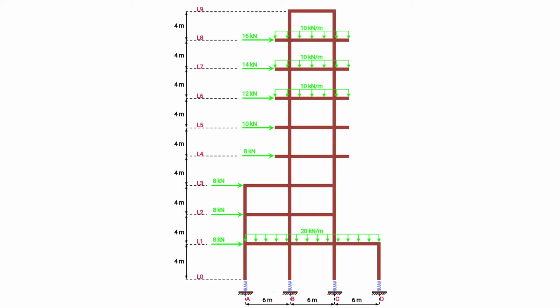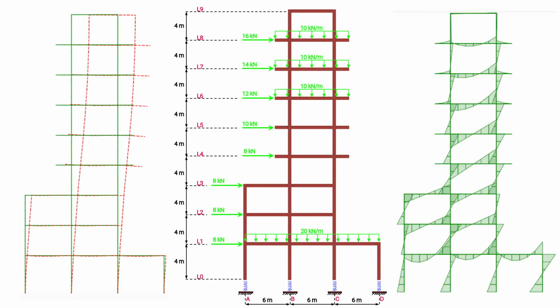Welcome to this course on building a beam and frame analysis program in Python using the Direct Stiffness Method. Once you complete this course, you'll have developed from scratch your own structural analysis software that's capable of generating bending moment diagrams, shear force diagrams, and deflections. What better way to understand how structural analysis software works than to build your own?